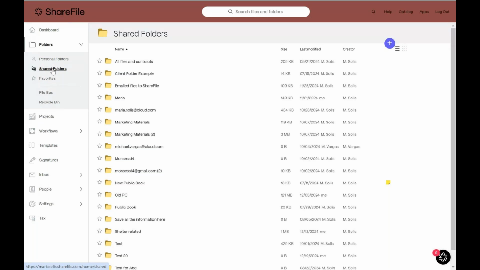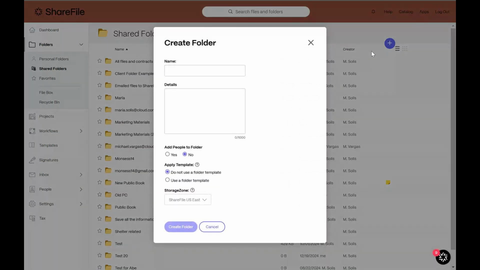You can only create a folder, and from there you can go ahead and start creating and adding information and adding subfolders. So we're going to create one real quick for this webinar so you can see how the process is. You can go ahead and add any type of details if you want, like test in this case, and you can right away create or add people to this folder. I'm going to add someone so you can see the process.